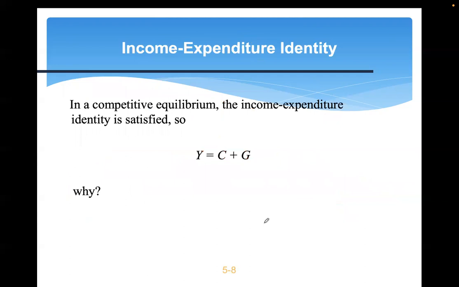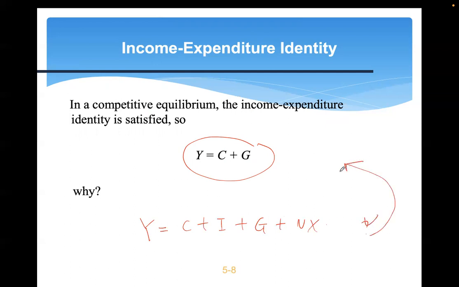Now let's see what happens inside this competitive equilibrium. We are going to do some close examination of our equilibrium. First, in this competitive equilibrium, we have Y equals C plus G. Now you may be wondering, isn't it the case that in the previous lecture, when we studied the measurement of the economy, we had the identity Y equals C plus I plus G plus NX? Isn't that true? Yes, it is, and this is consistent with this one. I'm going to show you in two ways.